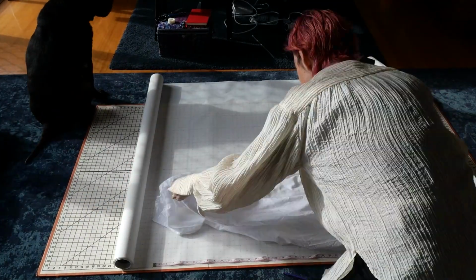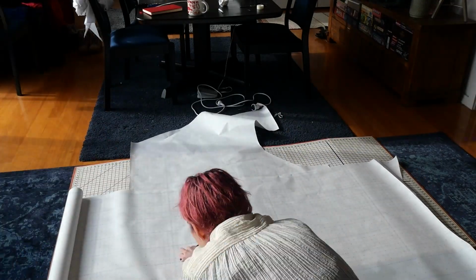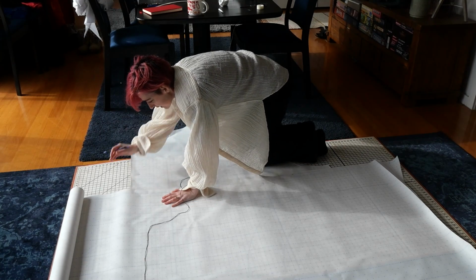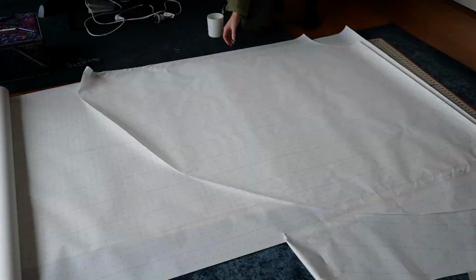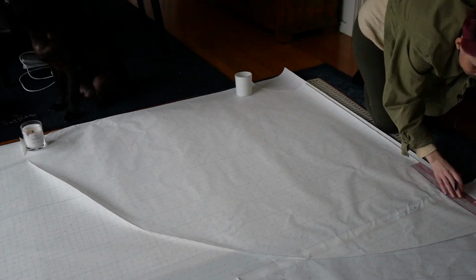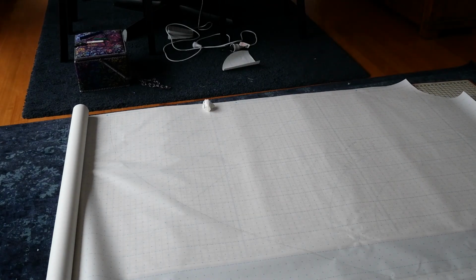I decided it would actually be a good idea to draft the circle skirt pattern pieces because drawing on that tulle was going to be a nightmare. Oh god. Why was that so difficult? This is so much paper and circles and stuff. Why am I out of breath? Alfie, good boy. Okay, you're walking on it now. Even though I sat there and did the math on this for so long, I still got it wrong. So like, don't let anyone tell you that circle skirts are an easy starter for new sewers.